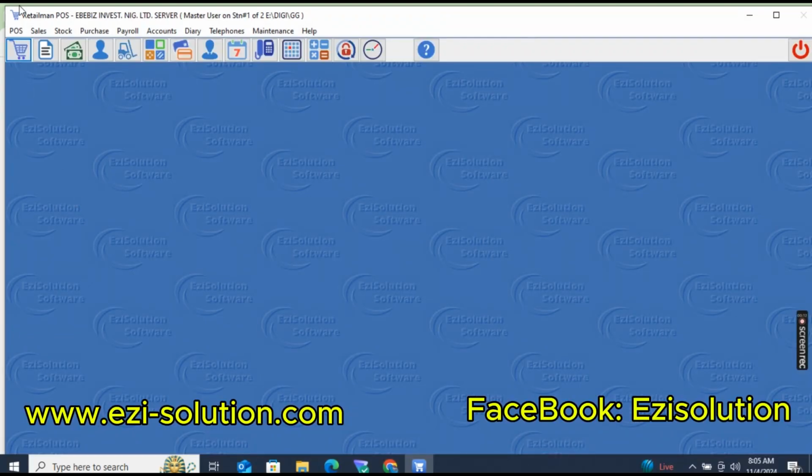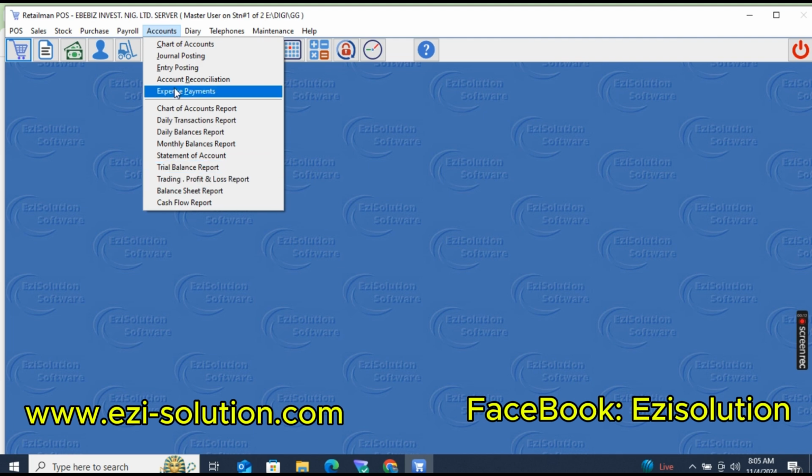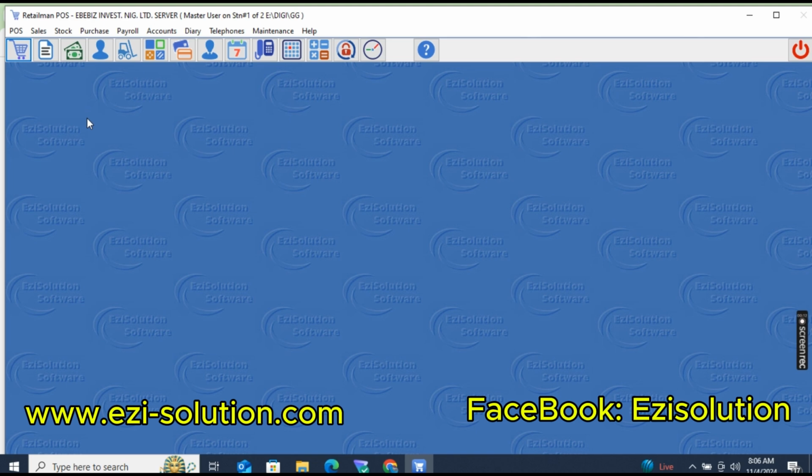Now let's post expenses using this page. Remember, the expenses can be posted from the expense posting or from entry posting or from journal posting, whichever method you want to use. Then expense posting answers the question more easily. But in the case of the training today, someone did not want to use this page. They want at the end of the day, from the report of the sales, they want to see the report minusing the expenses of the day. That is the pattern I am talking about today.